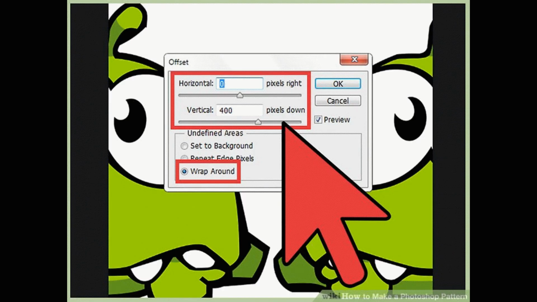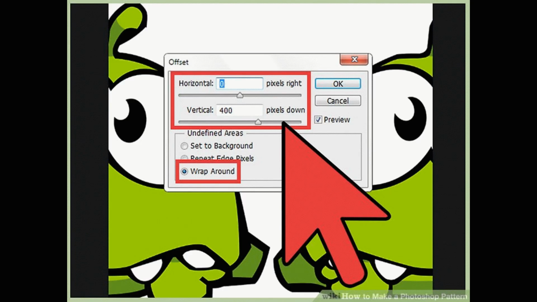Offset the image one more time, focusing on the vertical offset if the four corners are not yet meeting. Remember, this pattern wants to repeat perfectly, so that each side should be balanced with the other. For example, if your pattern is made up of stick figures and the top of a head pokes out the bottom of the pattern, that figure's body should be right on the top edge of the pattern so that they match up when repeated.